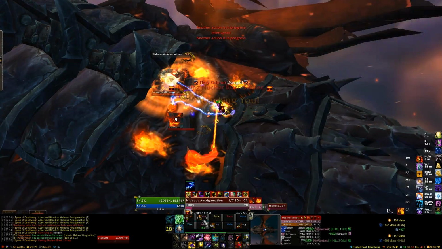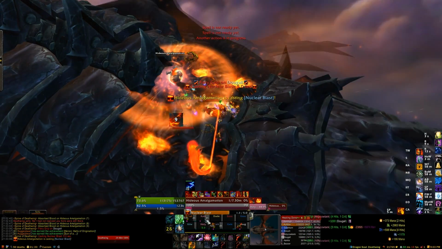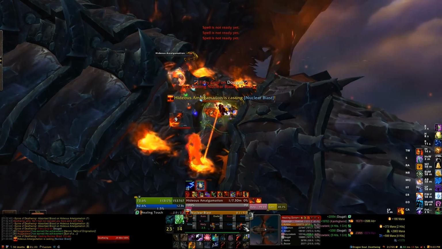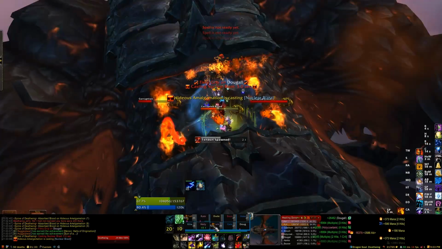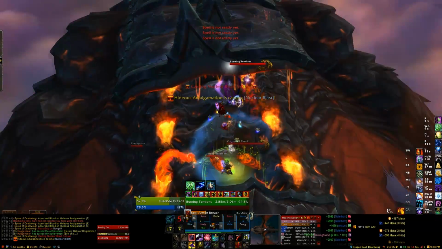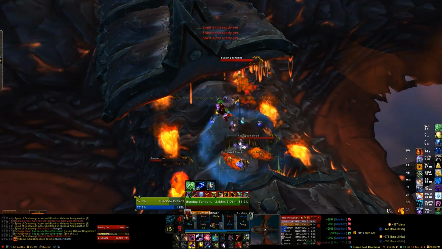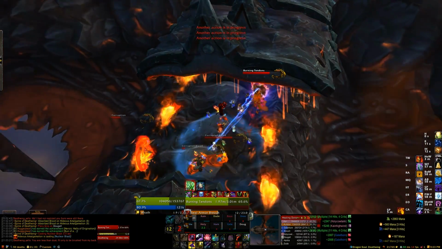So the next main mechanic is once you spawn into the fight, you'll actually see 4 tentacles called Corruption, 2 on either side. And you can see one to my left there right now. And these are fairly weak. They have 450,000 health or so. And they don't need to be tanked or anything. And they have 2 basic abilities.